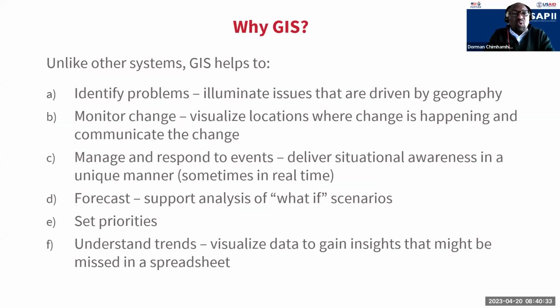So maybe let me start here. Why GIS? And I guess the answer lies around a number of key arguments. GIS tends to give us a leverage and advantage when we are trying to unpack a number of problems, especially when we focus on geography. Firstly, GIS gives us a better tool, a better way to illuminate problems. When you want to identify problems in an operational area where you are providing services and support under USAID, you want to understand and make sure that you identify your problem. GIS is one way that actually helps you to amplify and understand the magnitude and the where elements of the problem.